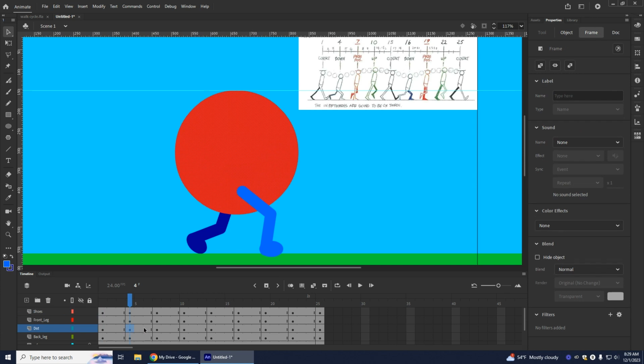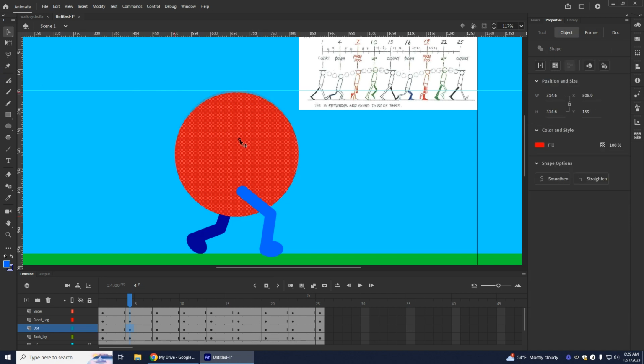Just click on the dot layer. And now we're moving this down. Okay, and we're not moving it down a whole lot. We don't want it to be super dramatic. Just a little bit. Okay, maybe a little bit more. And then go ahead and make a line there so you know that's your down line, right? Don't be confused, because we're going to have to move the dot down again later, so we want to make sure we line it up kind of the same.